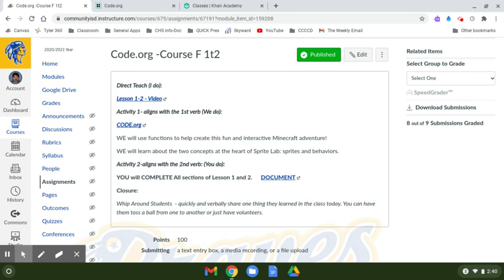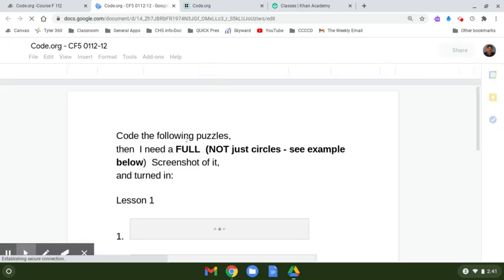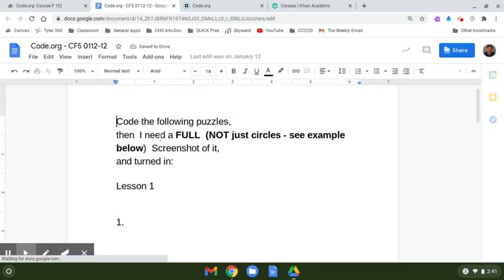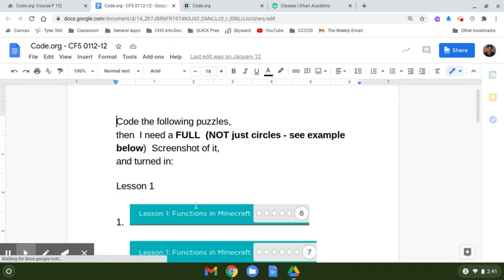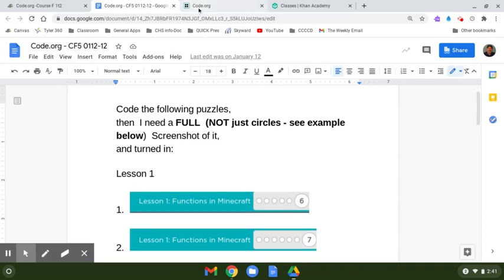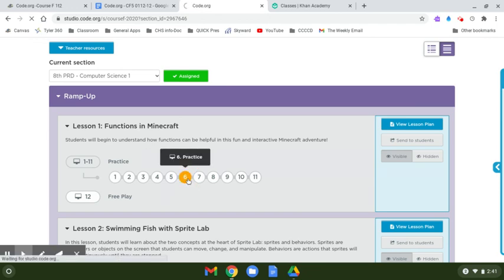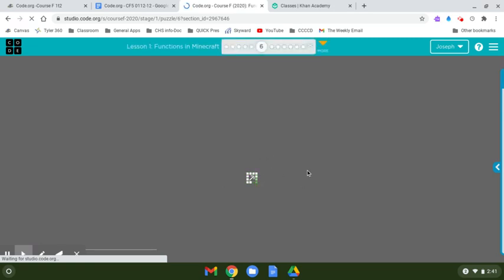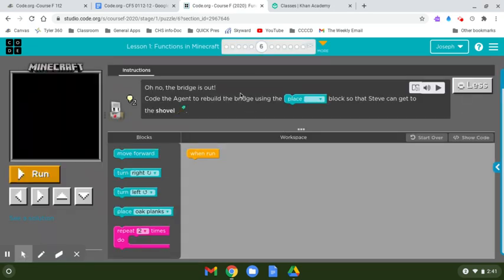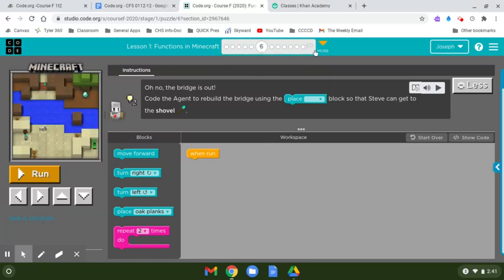Now, with both Khan Academy and Code.org, you usually have a doc that you work in for the day. This is the way I can tell you did the work. So you click document, it brings you to a Google Doc, and I usually have the instructions on top. So basically, you're going to code the following puzzles. Lesson one, number six. When you're on lesson one, number six, you click lesson one, number six. Now you should do all of them because they all go hand in hand, but these are the ones that I want you to actually work on. They build on each other, so it's always best to start at the beginning and finish everything. But if you just want to, you can do six.